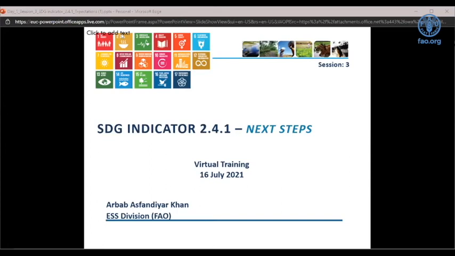For your information, for SDG 2.4.1, we are planning to do a standalone survey, and Saleha is preparing the program. If we complete the program, then we will seek approval from our higher authority. Now, we are busy with our national priority activity, the population census. That's why we are planning, after the census, to submit our program about 2.4.1 for a standalone survey to the authority. Saleha is preparing the program.